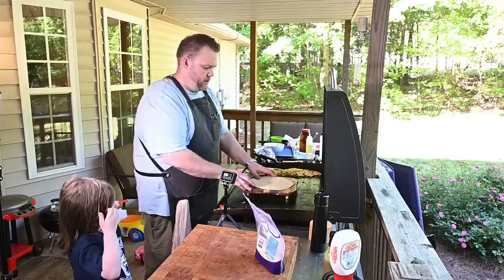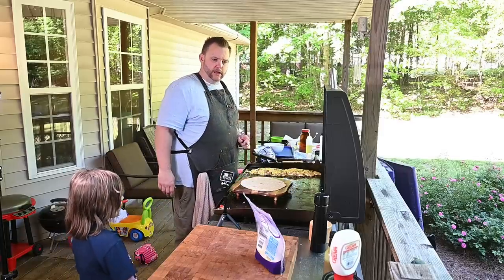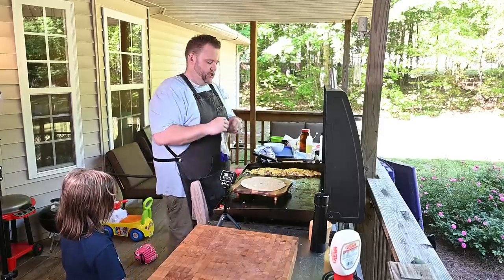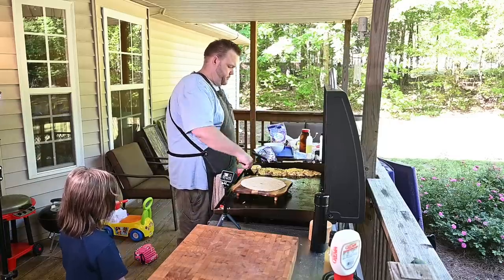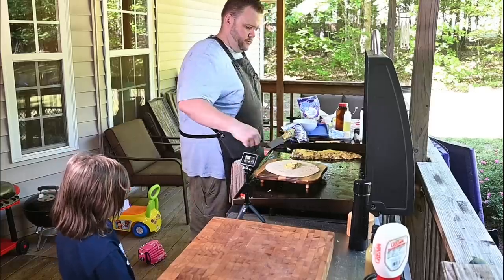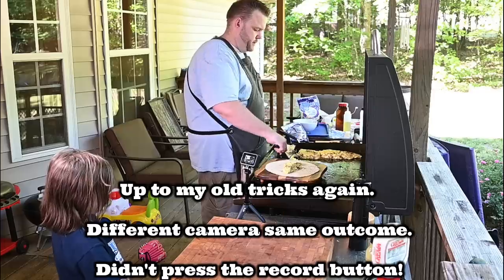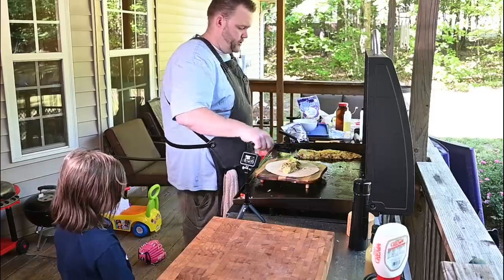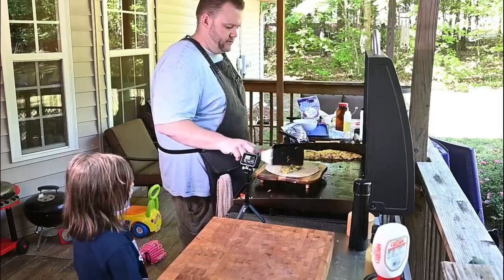Alrighty. Now we're gonna get the burrito down. I'm gonna add a little bit more cheese to mine. That's just the way I want to do it. So I'm going to come in here. I'll put a little bit of this egg mixture. I'm going to get a nice, hearty amount of eggs.